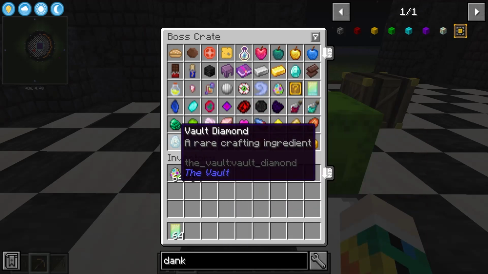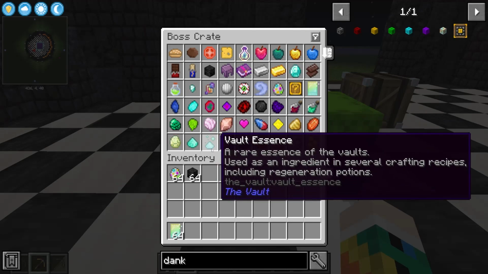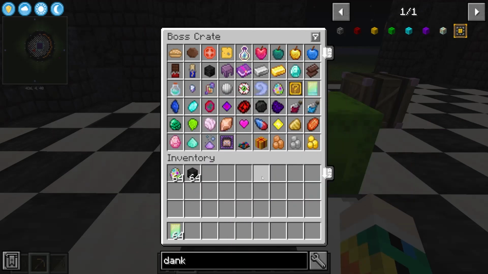Vault Diamonds, because they're used to make Vault Blocks, which are used to make Knowledge Stars, same as the Star Essence. You also want to be getting the Vault Essence, because you'll turn that into Red Vault Essence, which you'll use to make Vault Armour.